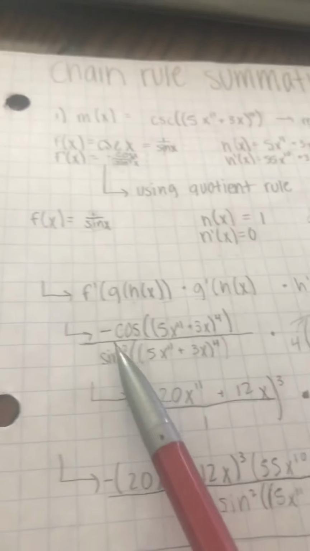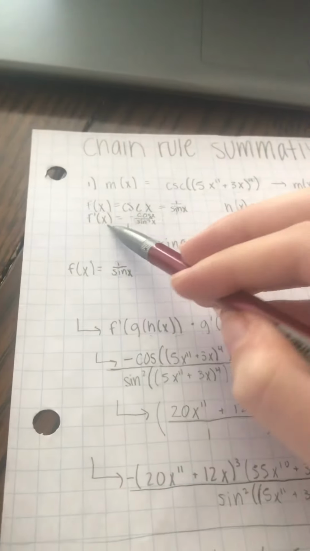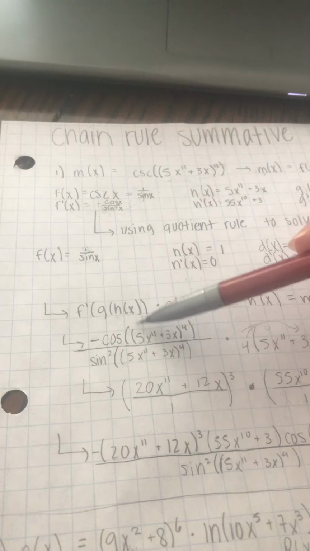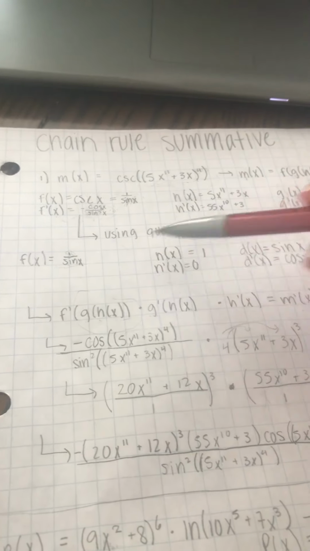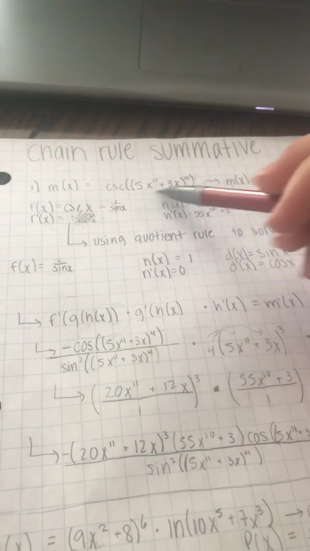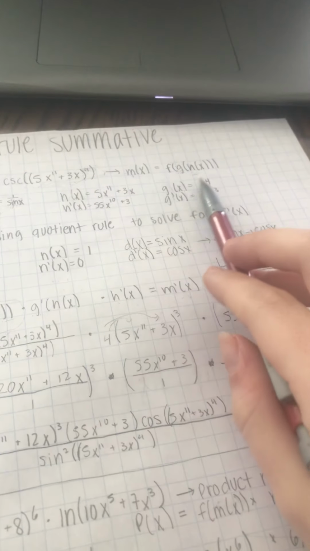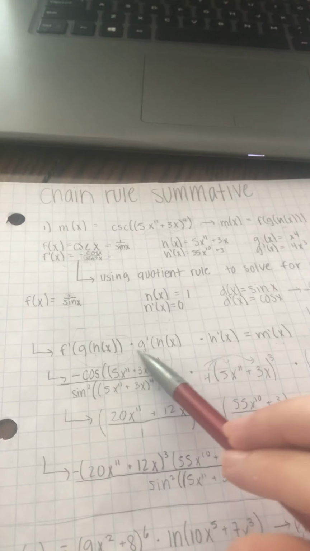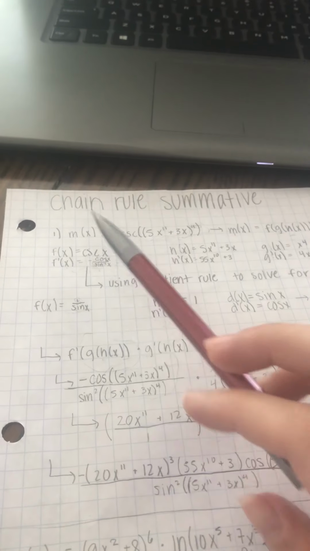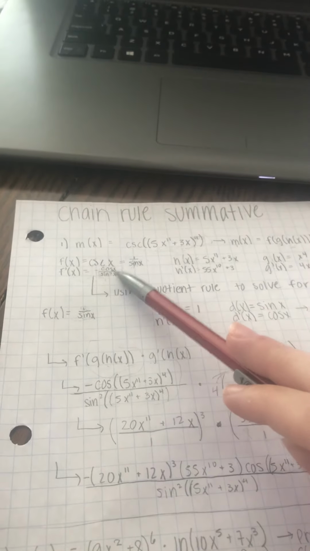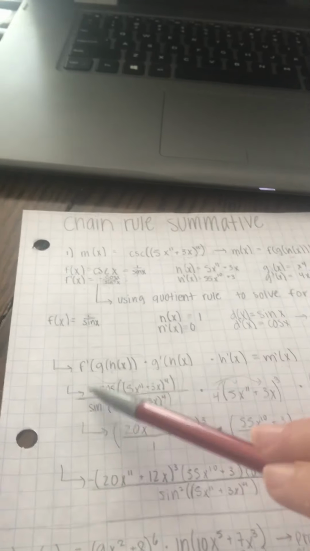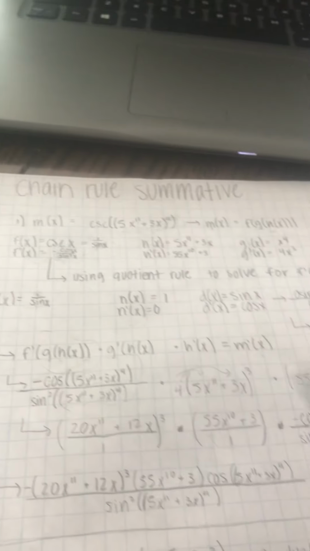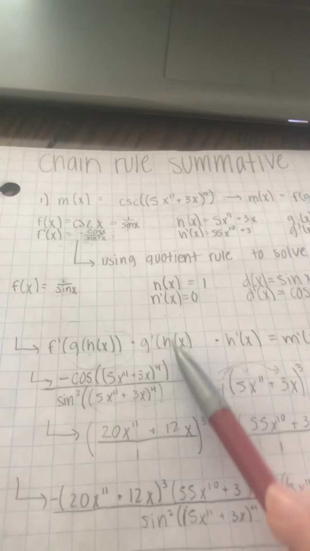So first I need to use the derivative of f of x, which is right here. It's negative cosine x over sine squared x. And then every time I have x, I'm going to plug in g of h of x, which is what's in this original equation right here. So I just plug this in because, if you see, there's g of h of x in here, so it's not a derivative. So I just plug that original g of h of x inside where the f prime has x. There's two x's because it's cosine x and then sine squared x. Well, it's negative cosine x. So I plug that in, and that's my first term. Super ugly.